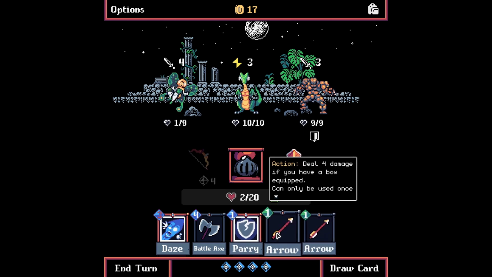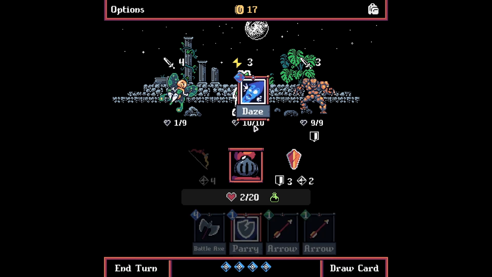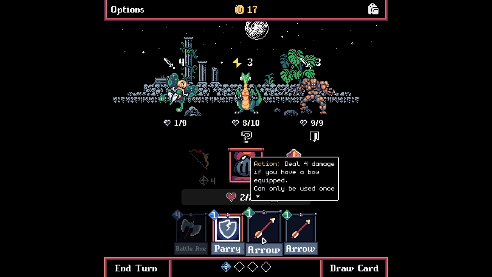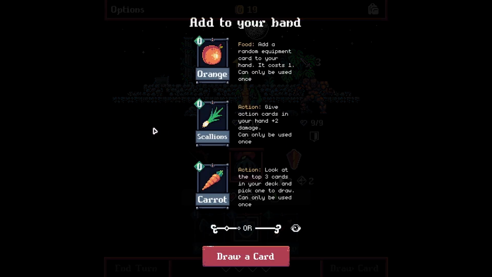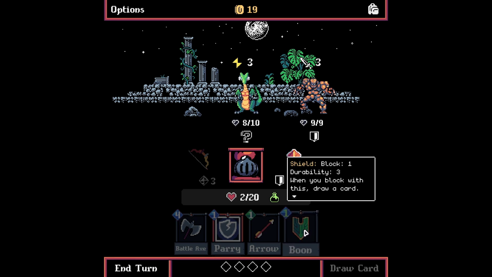We have got some arrows going on, so we can take you out, which should be okay, although I am very tempted to cause 2 damage upon you with daze, and then confuse you a bit maybe, and then hopefully you'll attack your friend over there. So I think, yeah, now we get an arrow on you to stop you attacking us. Okay, so that sorted that out. We will have, let's have an orange. Random equipment card to our hand. It can only be used once, but it costs 1. Okay, we'll do that, please. It's another great big shield. We can't play it right now, but that could be quite good.